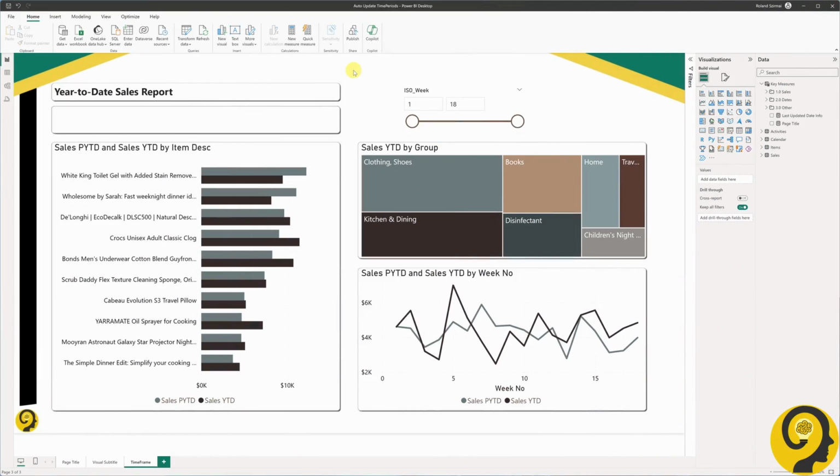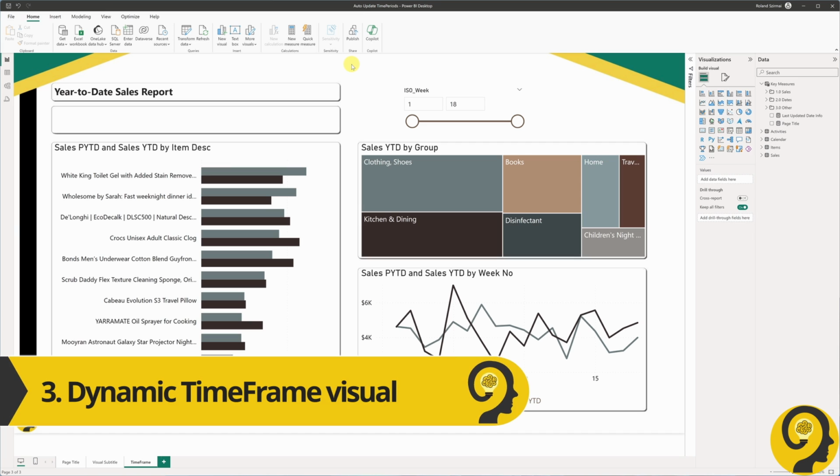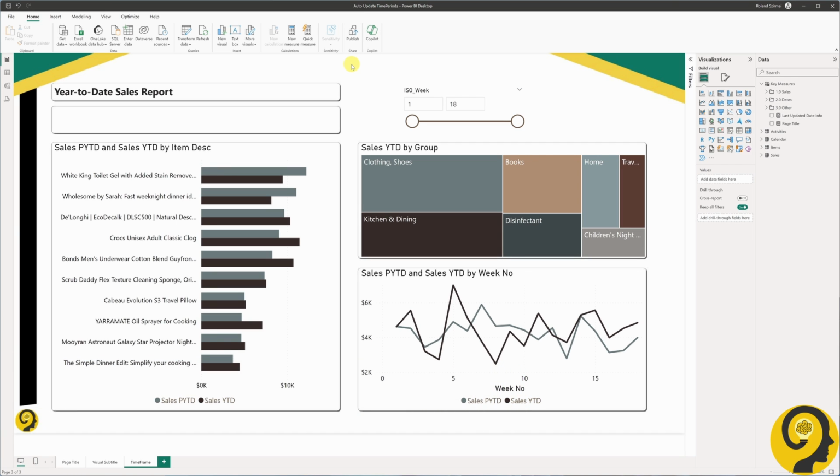One of the things that can throw people off is not knowing the time period in question. This is especially true if you move away from a regular calendar, such as the one that you have on your desk or fridge. In this example, we're going to utilize a weekly calendar, or rather a 4-4-5 calendar, where we need to compare the same number of weeks for each period. We are no longer interested in matching the last sales date to previous year's date. We want to ensure we compare the first n number of weeks in the current year and in the previous year as well. Let's have a look at this report page.